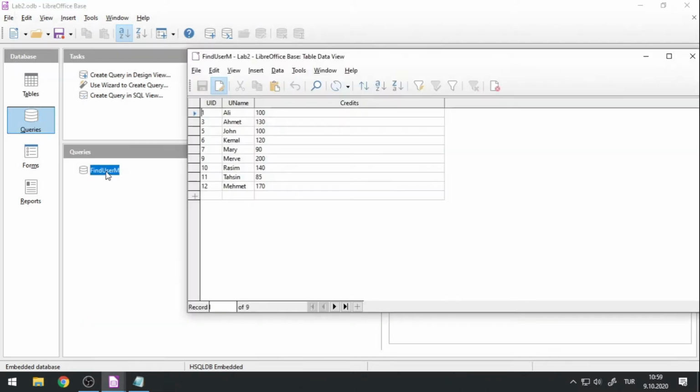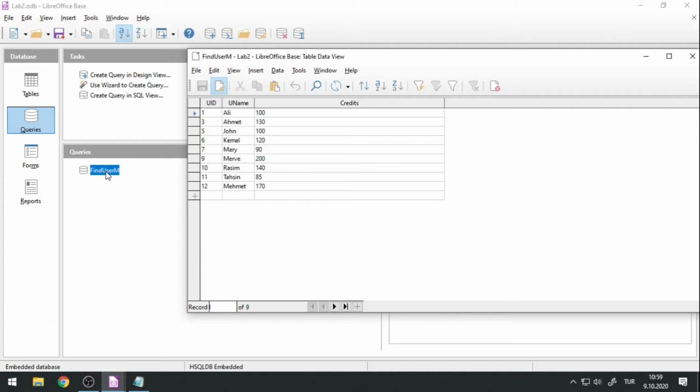And if I double click on the query name, since queries are designed to show our data in different ways, remember why we design our queries, it directly shows the results, because I'm interested in designing my query and then I'm going to use it multiple times.